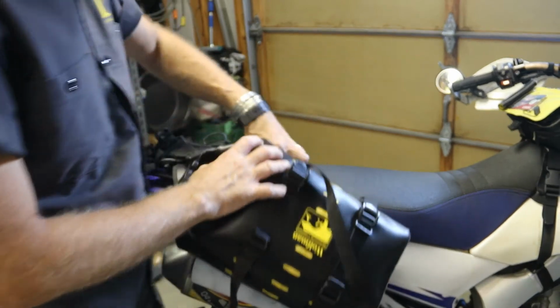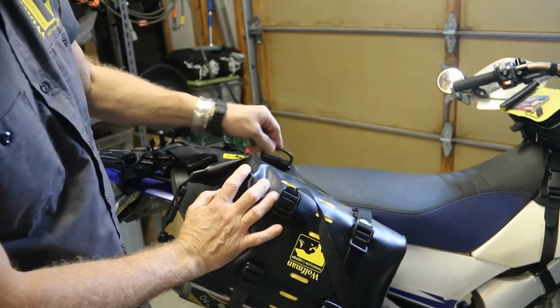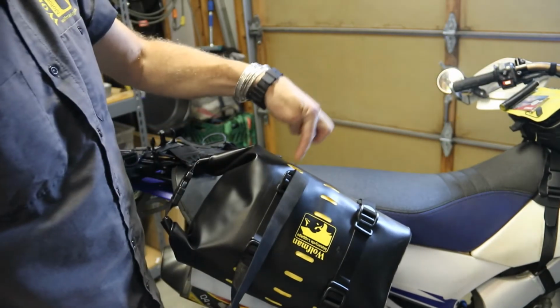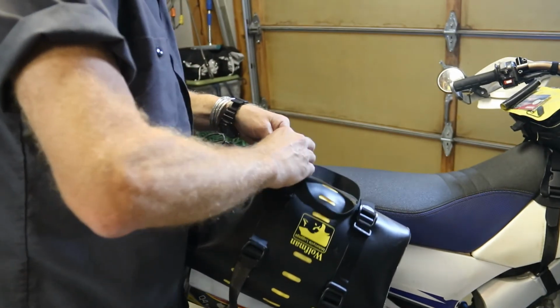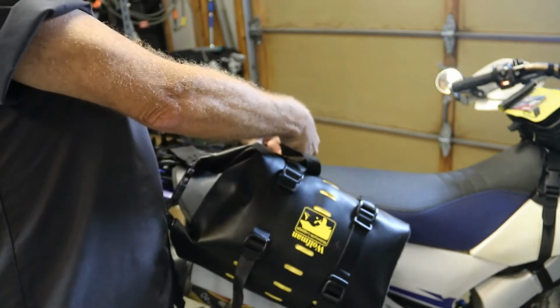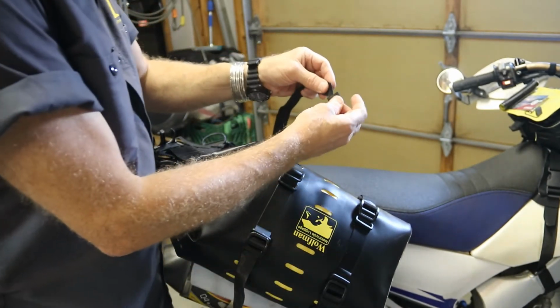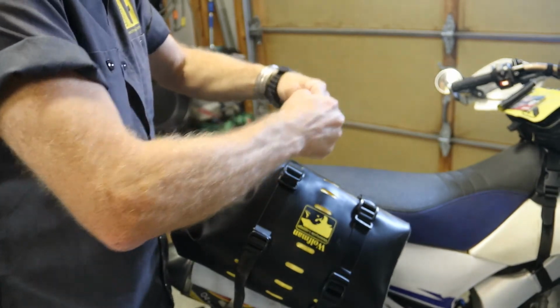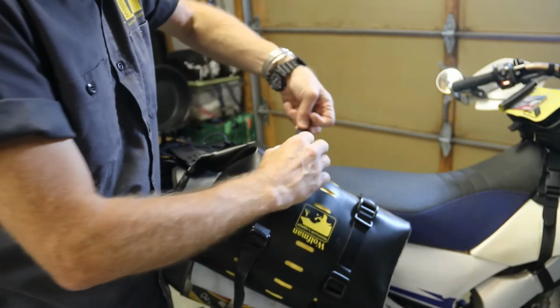I'm going to do the same thing using this D-ring, this top D-ring, the outside one, but I'm going to use only this top slot. I like using the slots because it makes the bags even more stable. So I'm going to go through the slot, through the outside 2-inch D-ring, back through my keeper, into my buckle, like so.